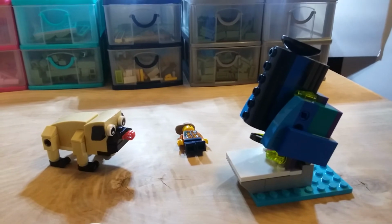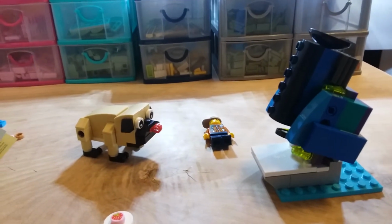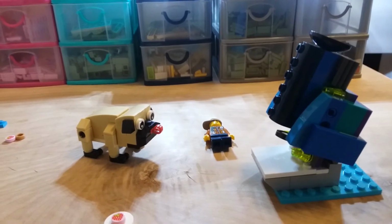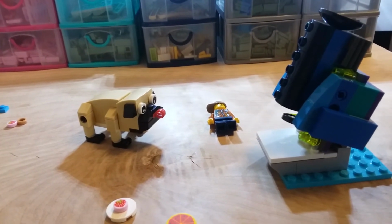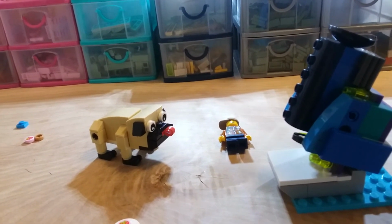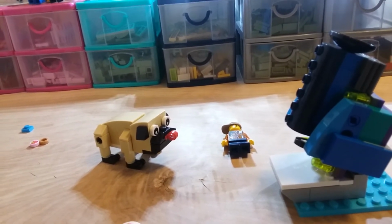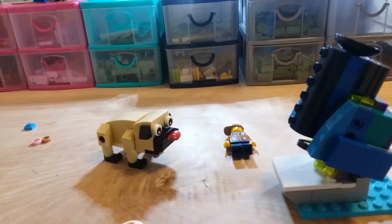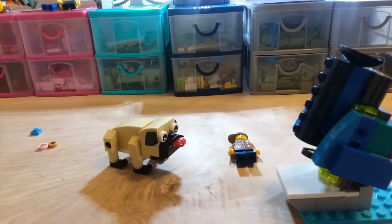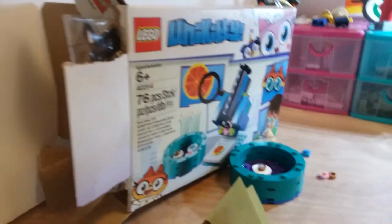All right. So do you recommend it for somebody 6 years old? Okay, so I am about to be 20, and it was a bit difficult for me. But I think an average 6 year old could build this. I believe that certain 6 year olds, yes. I'm also going to someday invite Piti over, who is actually 6 years old, and he has told me that he could not build some of the sets. So it depends on what six-year-old. So don't always go by the age limit on the box. It depends on your child.